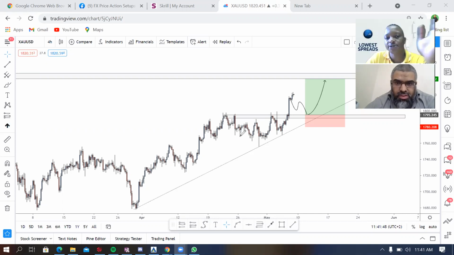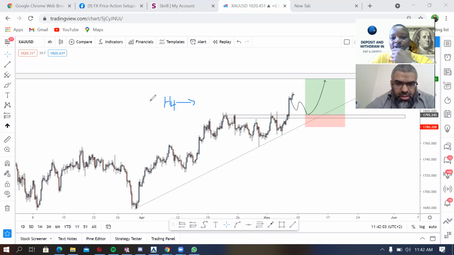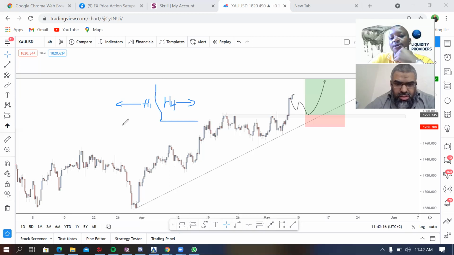Another thing that I want to add, my man: if you want to do your proper analysis, do it on a higher time frame, right? From the higher time frame, we're talking about H4 going up. For the lower time frame, we're talking about H1, to that level there. So this separates the higher time frame and the lower time frame. You see?